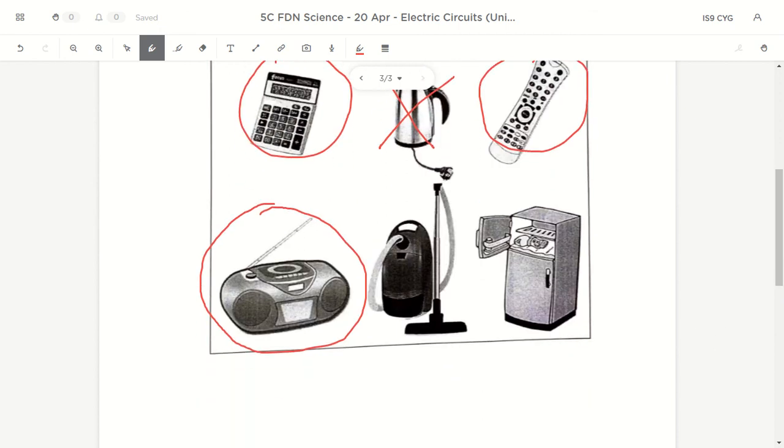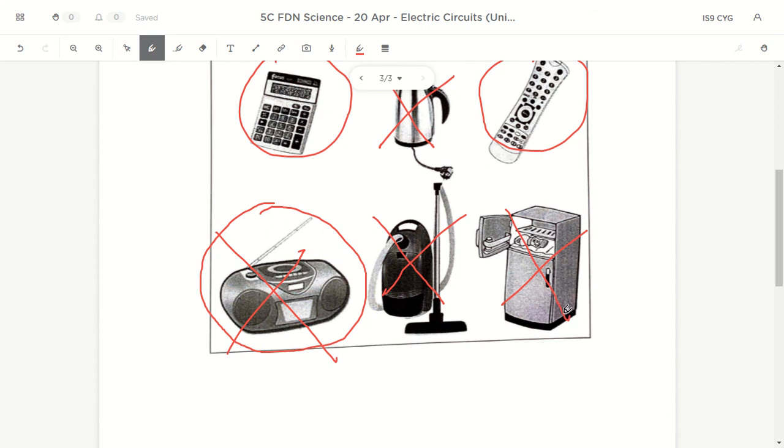Okay, the radio is a bit different. Sometimes if you go to the beach, you can put batteries inside, but at home sometimes you will plug it into the wall. Like the radio in our classroom, we plug it into the wall socket, the power socket. So the radio is the one that you can either use with batteries or plug into the wall socket to get power from the power plant. Okay, so the vacuum machine, definitely we need to plug it into the power plug. And the refrigerator, definitely we need to plug into the power plug.